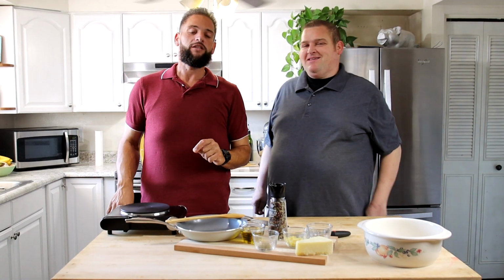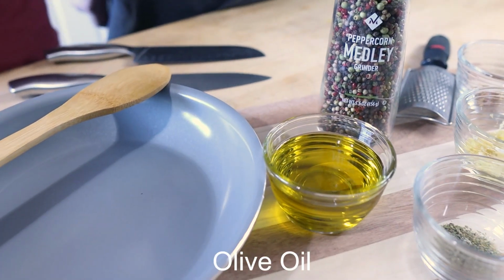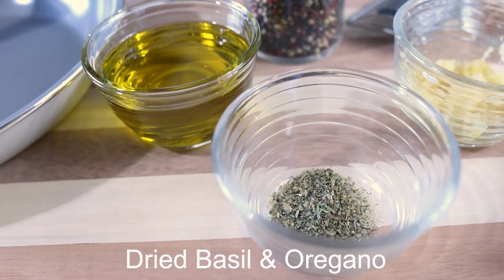This is a super simple recipe we're going to be making today. Spaghetti, garlic, and oil. That's basically the entire recipe right there in the title. We're going to add a few more spices. We're going to go through the ingredients real quick. We have half a cup of olive oil, half a teaspoon of dried basil and oregano.